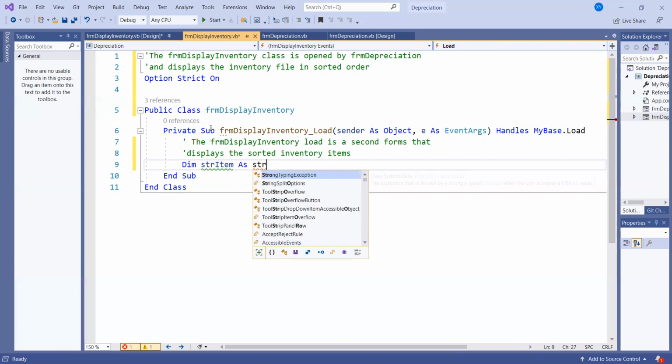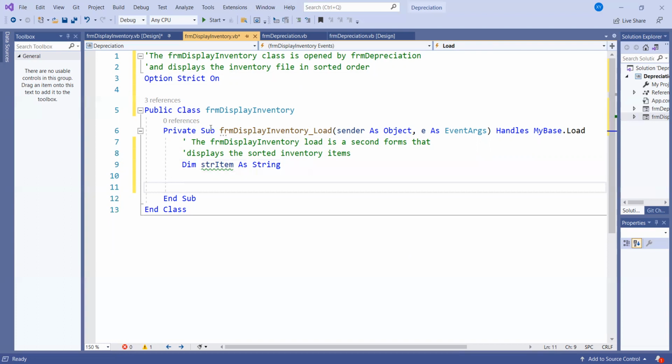We define the variable, then we're going to sort the string inventory item. As you can see here, I have an underline in front of the name because we separate local variables and class fields with the underline. So if you see an underline, you know that is a class-defined variable. It's for the whole class.